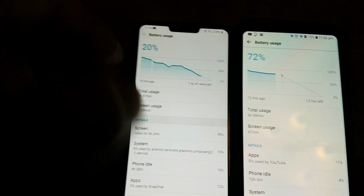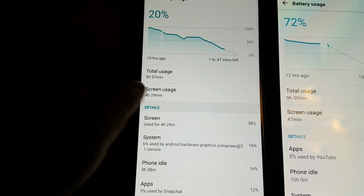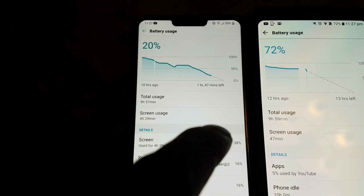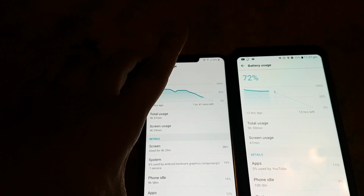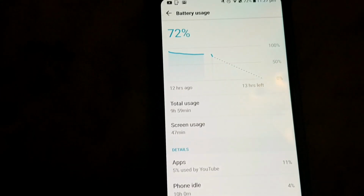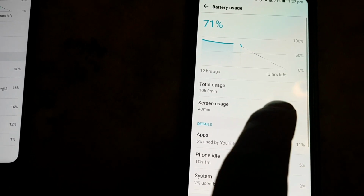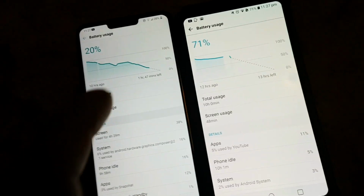But I can see so far on the LG G7, I put this on charge at 3 o'clock and it's down to 20%. It's had almost 5 hours of screen usage, and it's only got 1 hour 47 minutes left. So that's almost 5 hours ish of screen time, which is pretty much pathetic. 5 hours is nothing. Now with the V30 I only had 47 usage, but I've had this phone for longer and been using it for longer. I guarantee you this got about 6.5, 7, maybe 8 hours of screen on time. It was pushing it. It will last me, but not as long as this would.